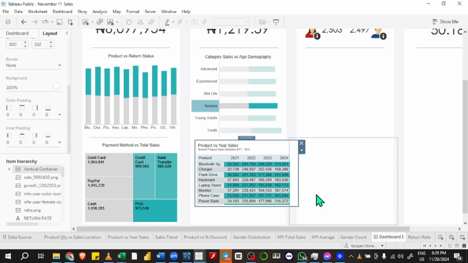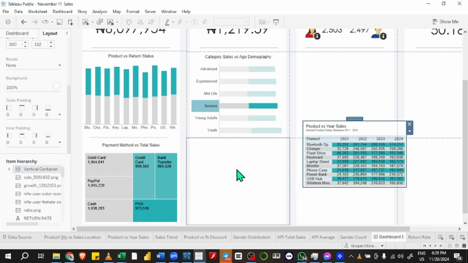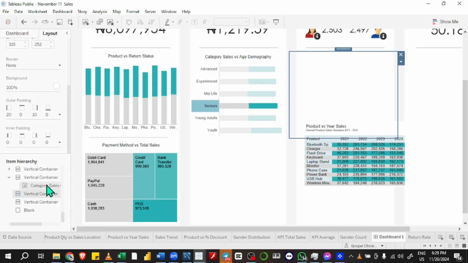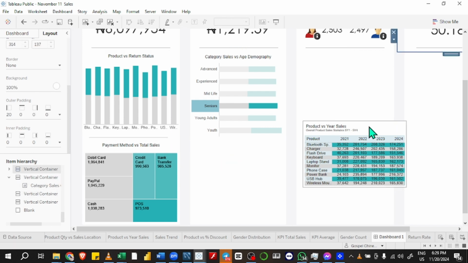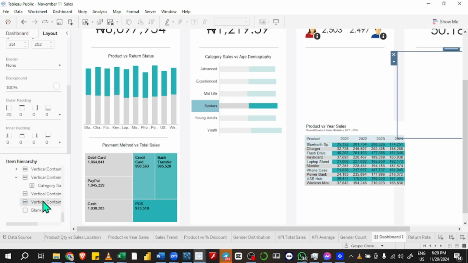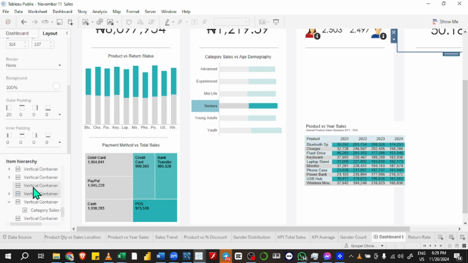We'll float it. Good. We'll have our blank. So this is the blank we have. We're looking for that baby container.